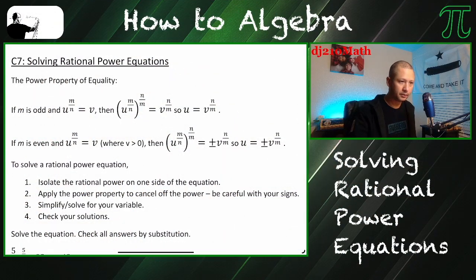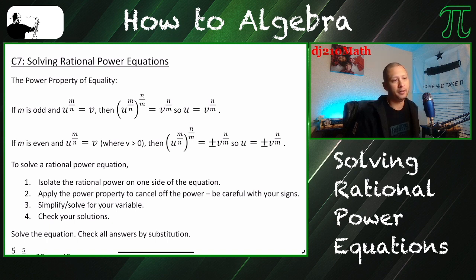All right, solving rational power equations. Basically, when you have an equation with an exponent that's a fraction, there are two scenarios that you'll find yourself in. The first scenario, feel free to pause the video and you can read this, but the gist of it is that the numerator of the fraction is either going to be even or odd. Now, if the numerator is odd, that's the ideal situation because you can just use the reciprocal of the exponent and everything's going to work out fine.